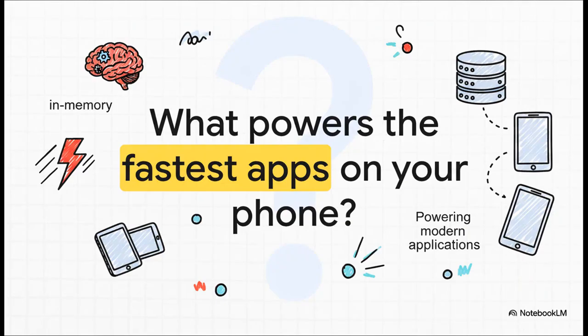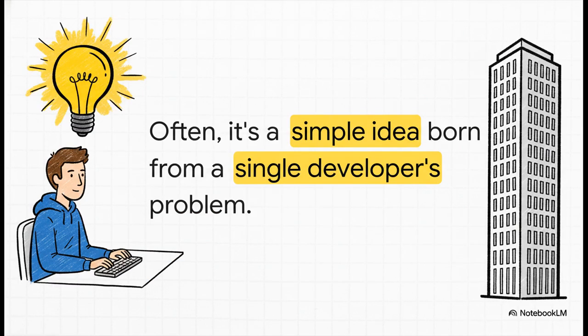So, have you ever stopped to think about what makes the fastest apps on your phone, well, fast? How do you get those real-time updates, those instant notifications, those super quick responses? Could be a gaming leaderboard, could be your social media feed, whatever it is, there's often a secret ingredient working behind the scenes. And here's the thing, the story behind this tech, it's not some massive corporation with a huge R&D budget. Nope. It's about a single developer who got really frustrated with a problem and just decided, you know what, I'm going to build my own solution from scratch.